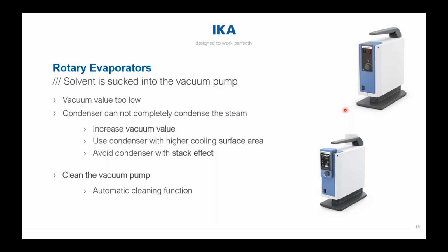So the membranes will just run using air. Instead of sucking from the atmosphere of the evaporator, it will just suck in some air. This will clean the membranes again, and you will get the good performance back of your vacuum pump. All right, so this was just the first example.